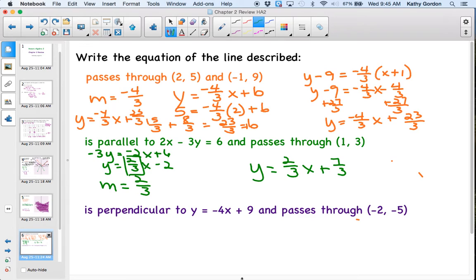Okay? Everybody agree with that? What you got? Good. How about our last one with the perpendicular line? What's the first thing we need to do on this one? Emma? Convert the slope to what? 1/4. Okay, so from the equation we're being given, since we're already in slope-intercept form, we can see the slope of this line is -4.